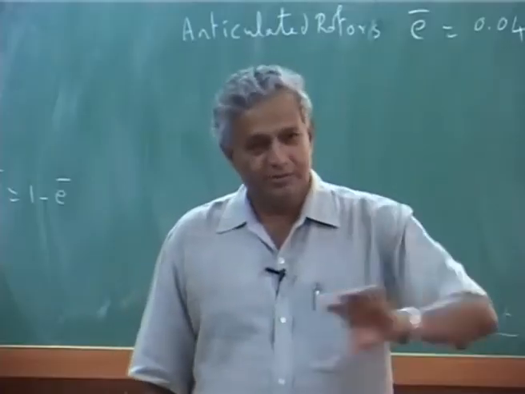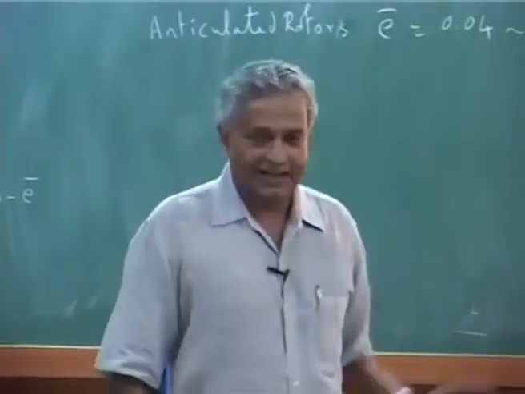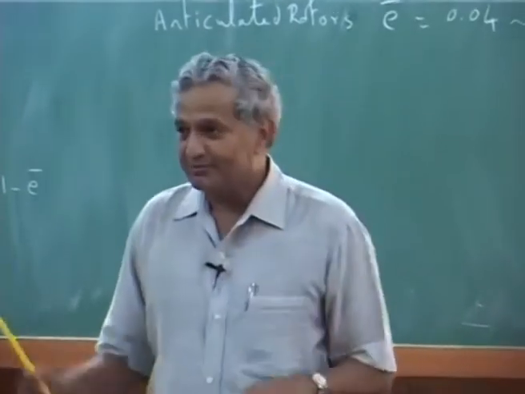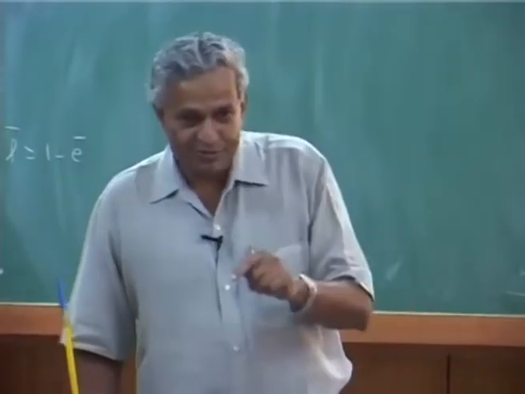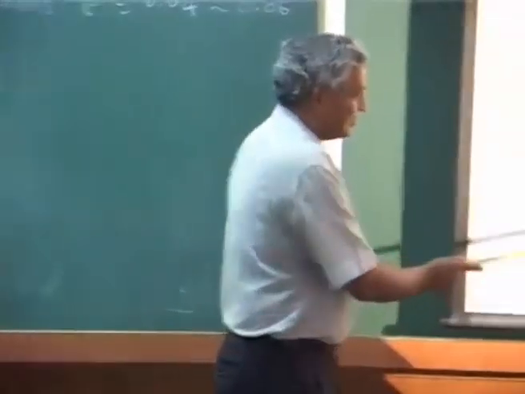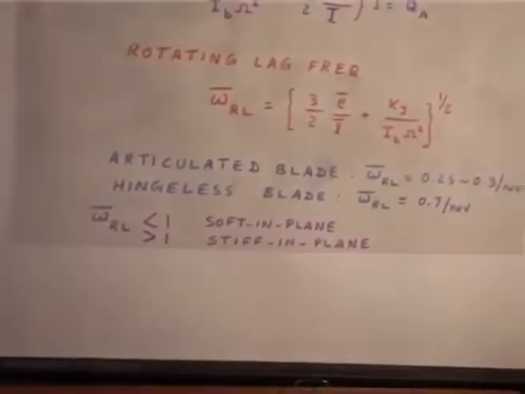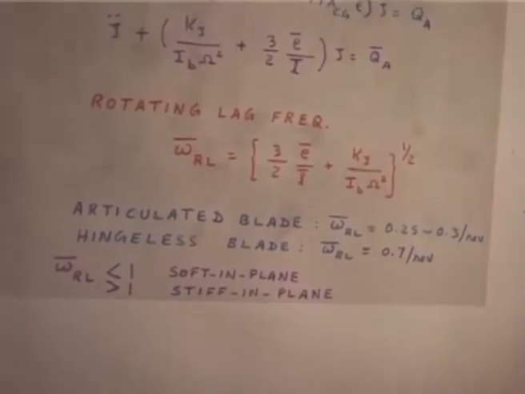So, you split the problem. That is how we say, okay, let me look at how the blade will move, flap alone. Next we go to torsion, because the critical thing in lag is these two, I would say, soft in plane, stiff in plane, you may call it phrases or something like that.